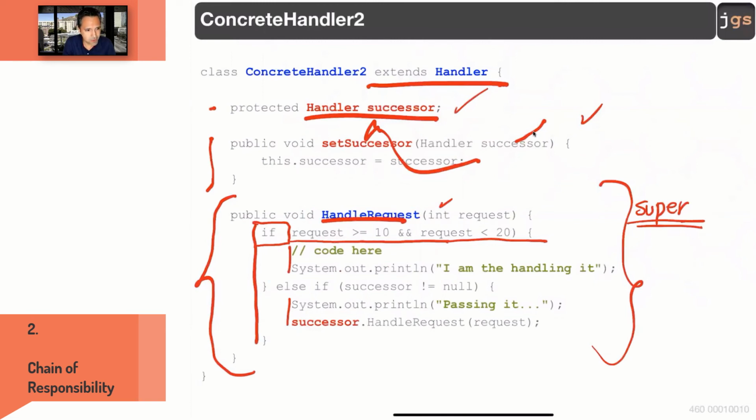Two paths. Number one, this method is being called. I am receiving a request. Option number one, I take care of the request. I do something. Option number two, I pass the request to someone else. Only one of those things is going to happen, as you can notice. If I take care of the request, no one else is going to be called. If I do nothing, someone else is going to work. I'm thinking of this example with this one being the class professor. I receive a request, I reply to you with an answer, or I forward it to the TA.